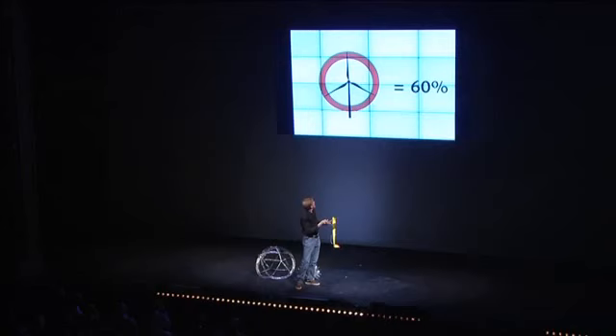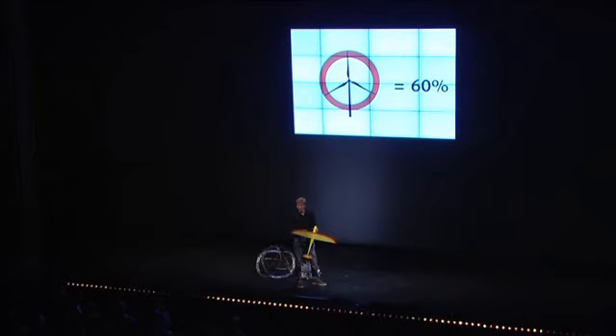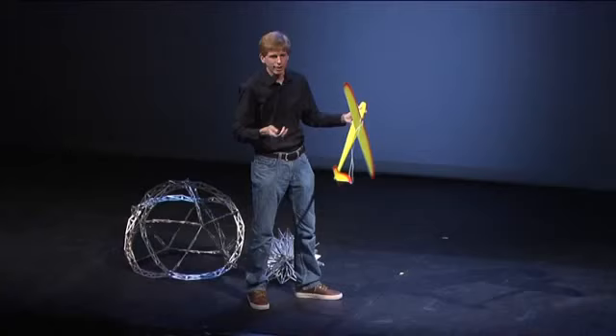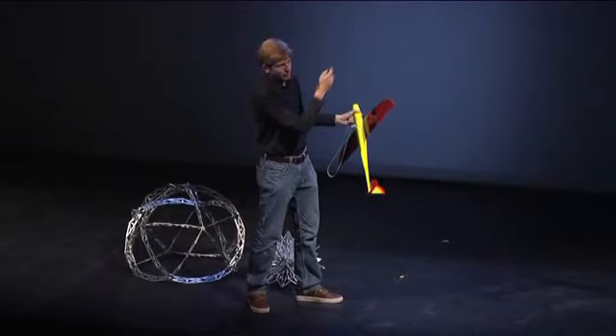When we analyze how a wind turbine works, it's basically three wings flying in the sky, with the wingtips doing all the work, because a wing is more efficient the faster it goes. The outer third of the wind turbine blades accounts for more than 60% of the energy produced. So when we want to build a more efficient high-altitude wind turbine, we want to get rid of those inner parts of the blades that are slow and just there to support the wingtips.